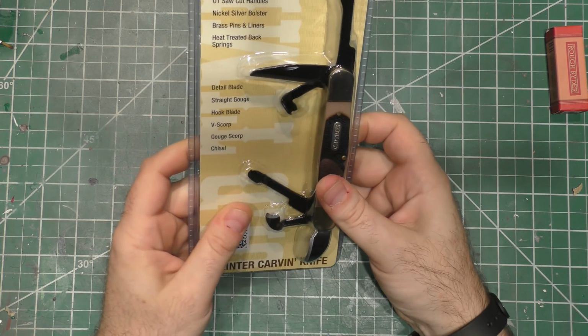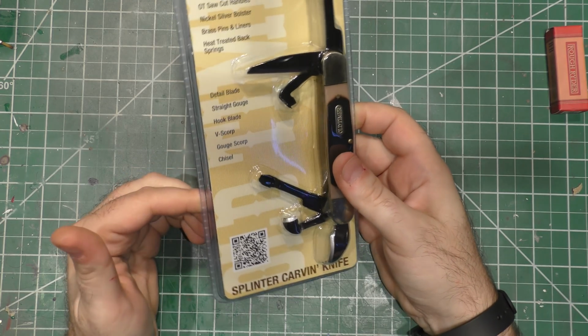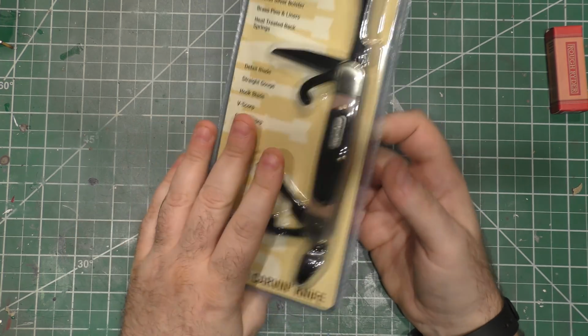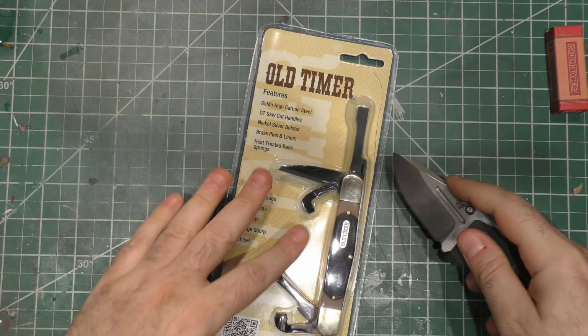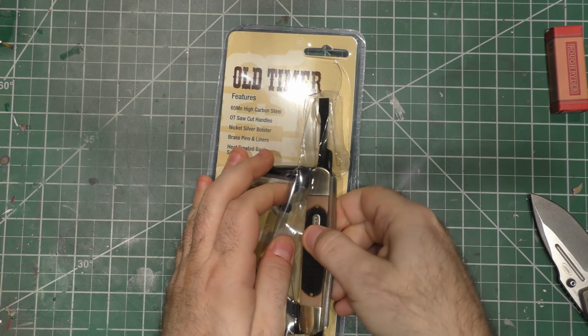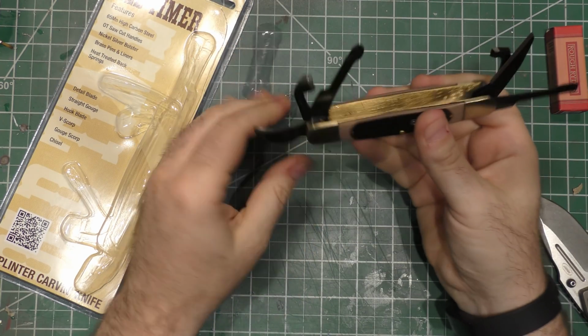Okay. I've always wanted to order one of these, and I never did. It's a Schrade Old Timer. This is a carving knife. This is like all the different wood carving things. The steel on here is 65 Mn, which is a high carbon steel. It's a pretty good high carbon steel for things like wood carving.